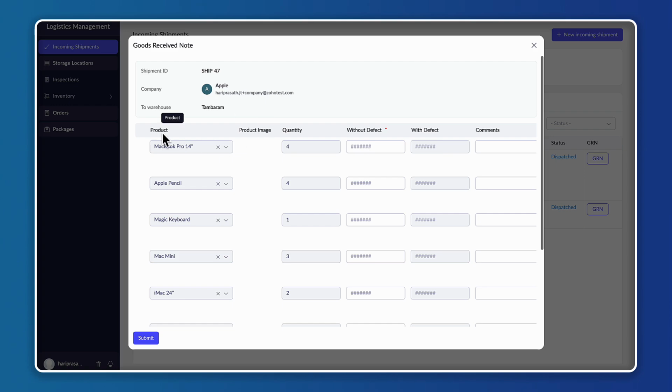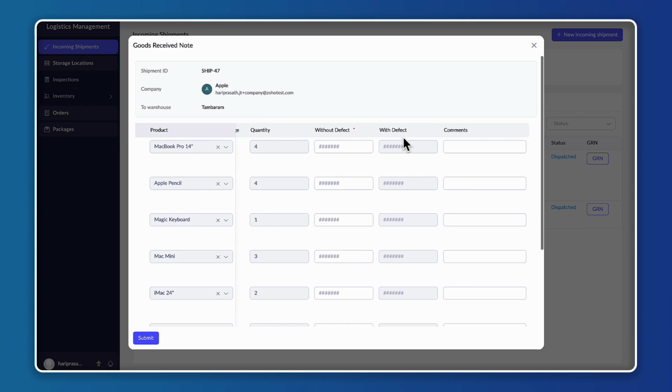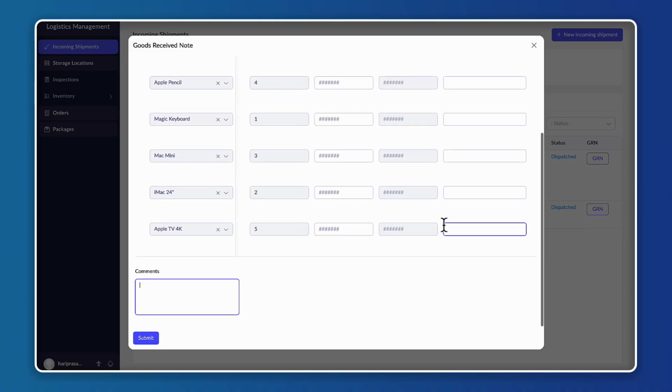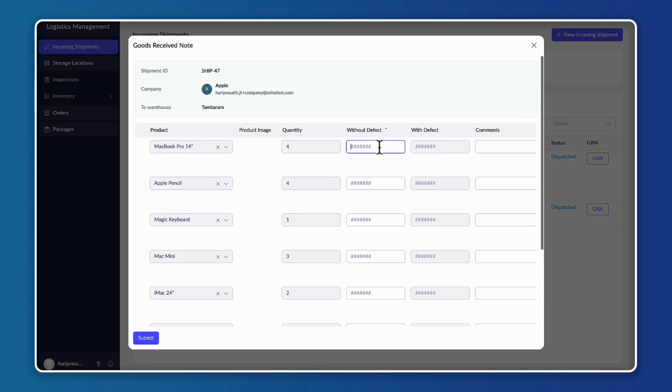Here they have the product detail, the quantity, and without defect, with defect, and comments, all of which can be added over here. Let's say I have received the products, and 4 products are without defect, and if 3 products are without defect, 1 will be added to with defect, right? So I'll just go with 4 here and 1.